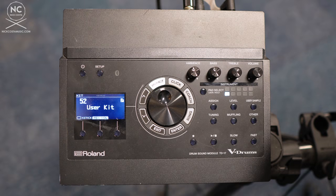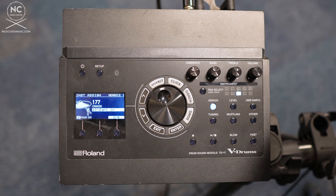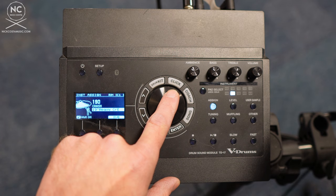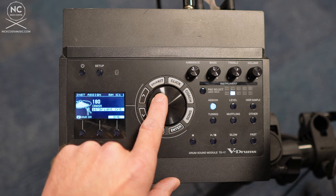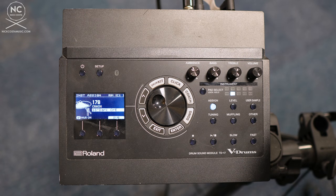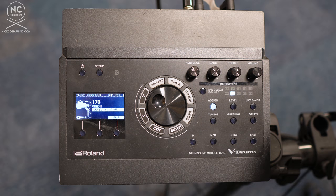Now there are already cymbal sounds loaded into this kit. If you wanted to change them, just like everything else, you hit whatever pad you want to change. So let's say the crash cymbal. And then you can scroll through and select what sound that you want. I like the darker sounding cymbals on these Roland kits, in my opinion. So now I have 2 18s.